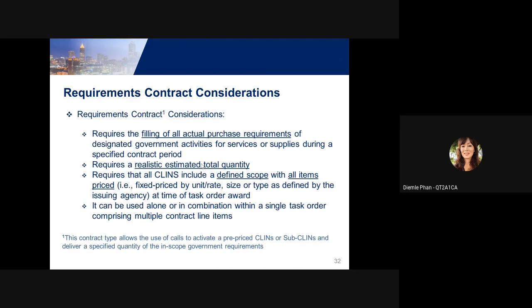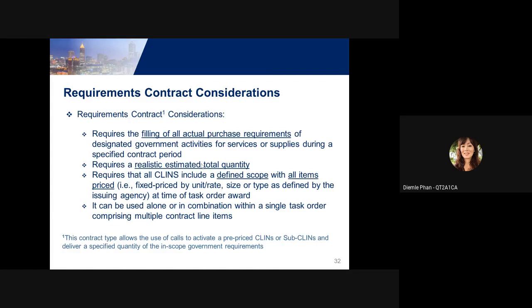So the requirements contract is that you have to fill in actual purchase requirements, okay? You have to provide a realistic estimated total quantity, like a not-to-exceed contract line item.